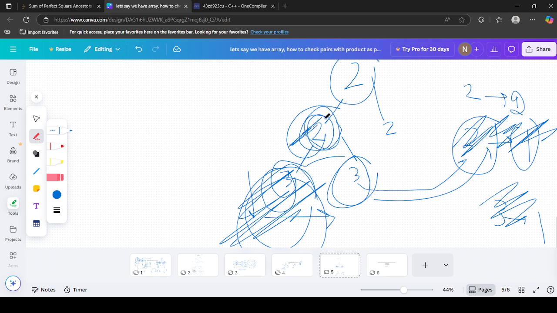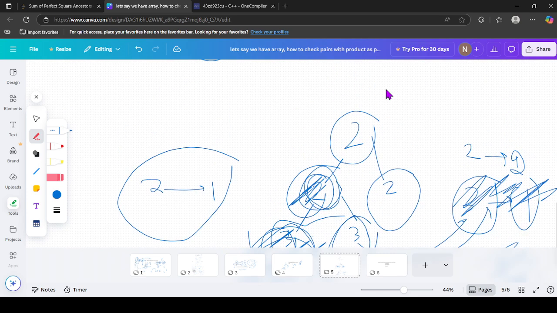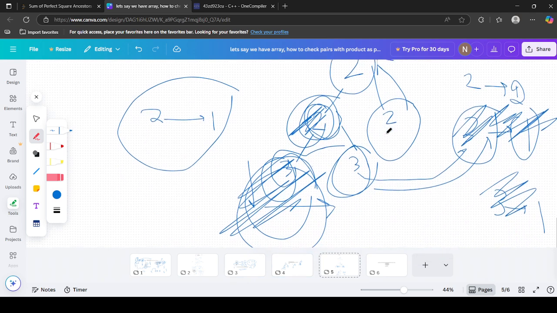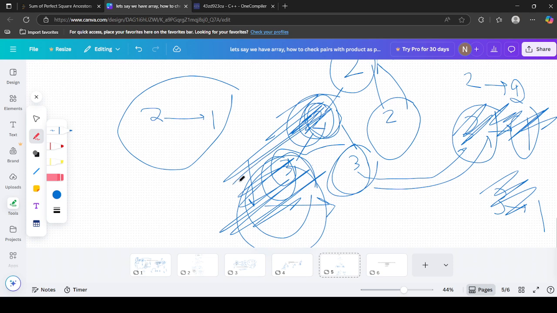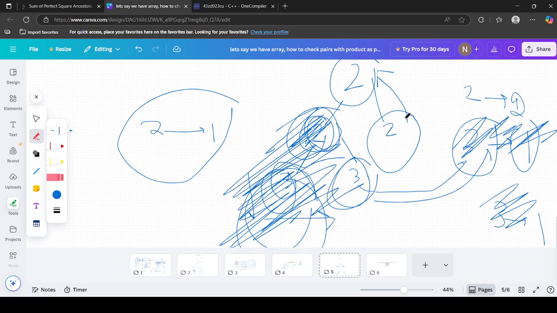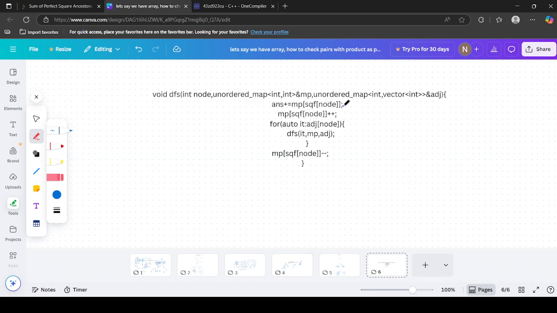And now DFS is completed for this also. So simply decrease the value. So 2 is 1. So when we are reaching this, only 2 is 1. Why? Because 2 is the only ancestor. So even though these are incorporated, they are deleted as soon as DFS is completed. And now 2 is 1, which is simply of this. So after doing DFS, simply decrease the square free value.